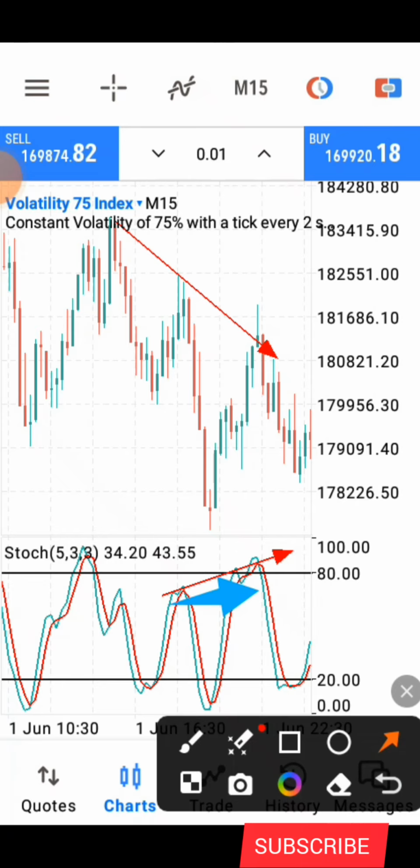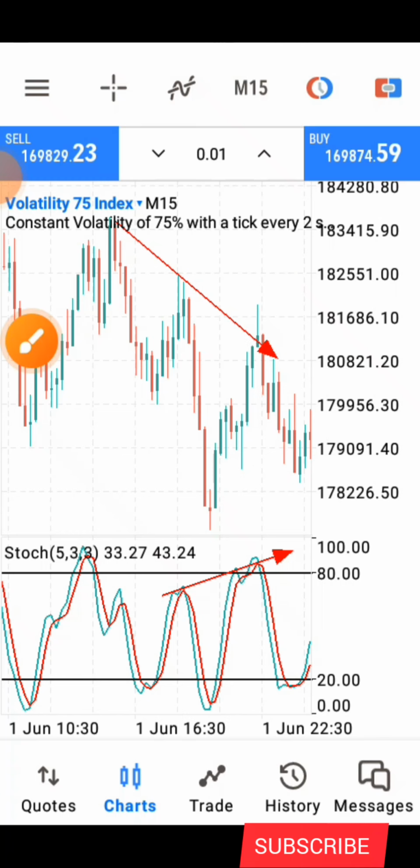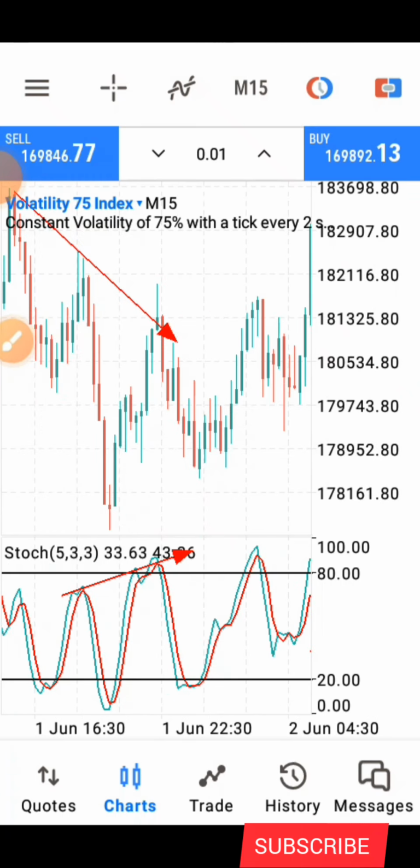That is the perfect opportunity for you to take your sell entry. You can see a perfect candlestick pattern here. Once you see something like this, it is a perfect entry condition for you. So you take your sell from that area, and then you ride it to the downside.